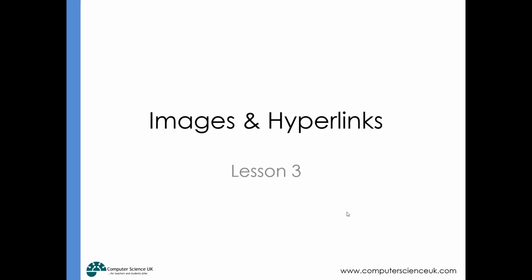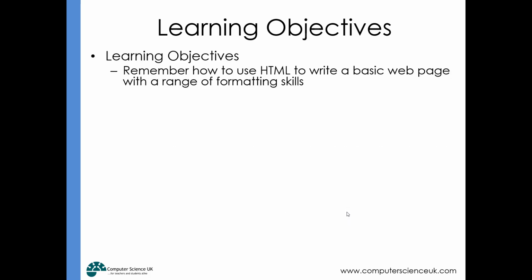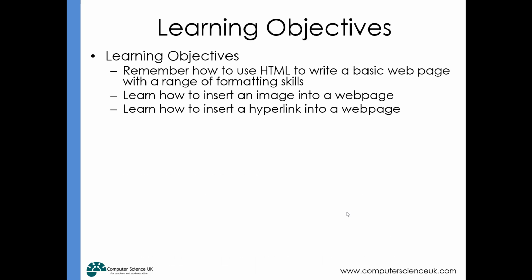This is the third lesson in the Year 7 Introduction to HTML unit, and today we will look at images and hyperlinks. So what I want us to do is just remember how to write a basic web page with a range of different formatting skills using a range of different HTML tags, but then I want to introduce you to how we can insert an image into a web page and also how we can insert a hyperlink into a web page so that we can link to other web pages on the internet.